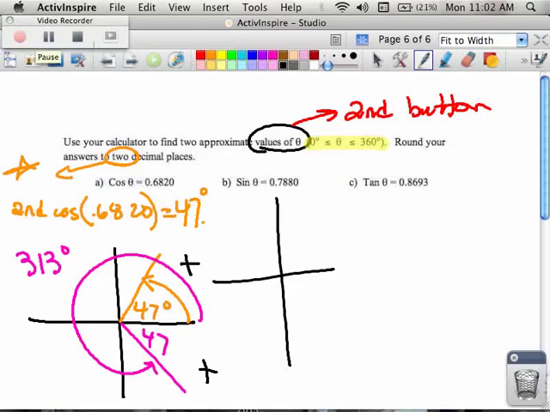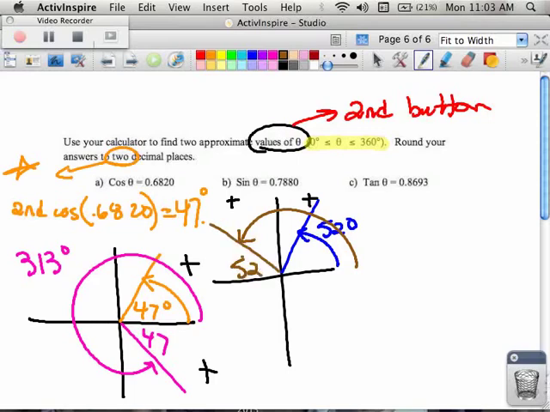So in this next one, we know that the sine is positive in 2 quadrants, quadrant 1 and quadrant 2. So the first angle, when I do second sine, I end up with 52 degrees. Very nice. So that means I'm right here at 52 degrees. So that's one of my answers. And that's fine. Except we also know that there's supposed to be another measurement that's in the next quadrant. So if I'm looking for that next measurement in quadrant 2, that means its reference angle has to be 52 degrees, or in other words, this is 52 degrees.